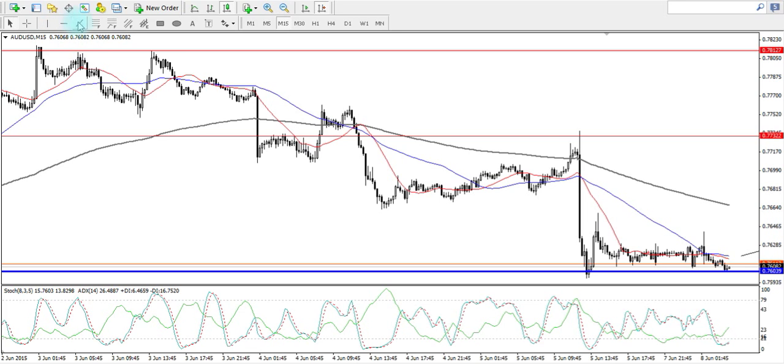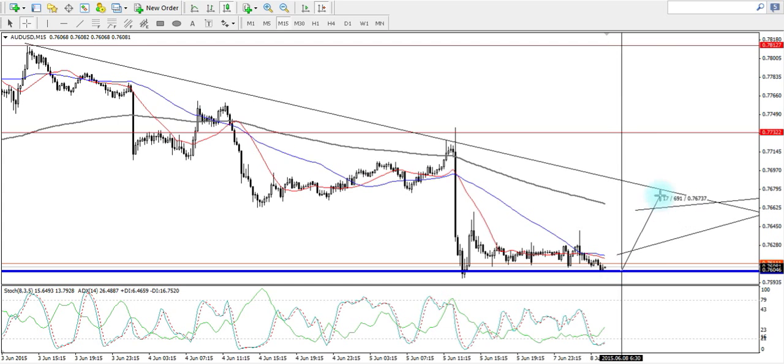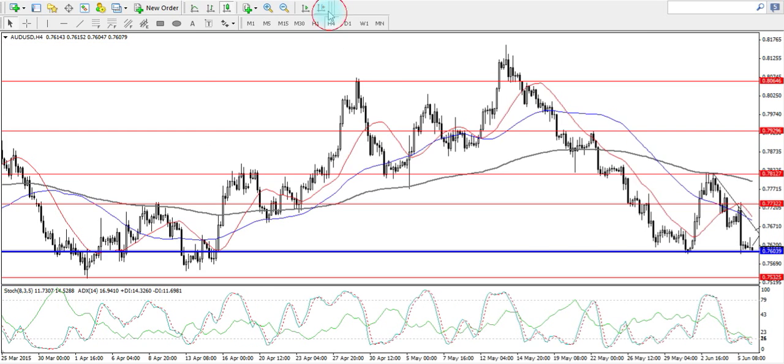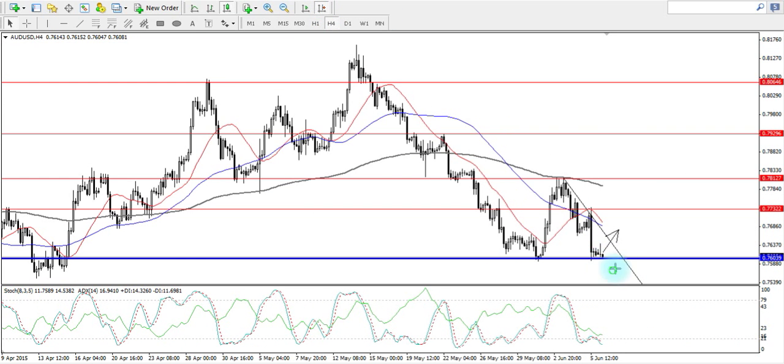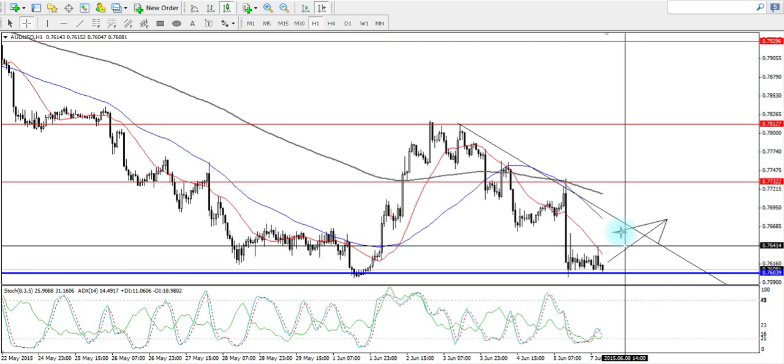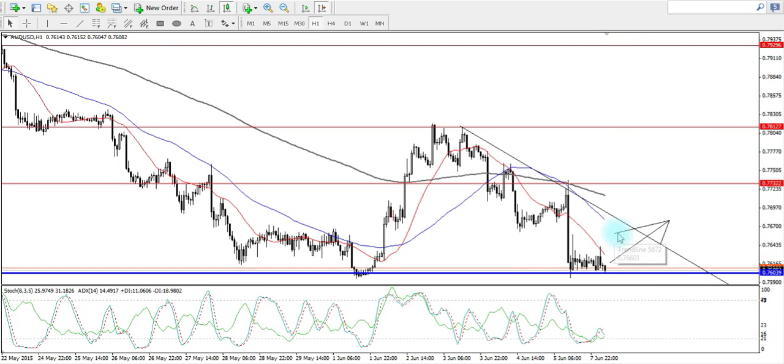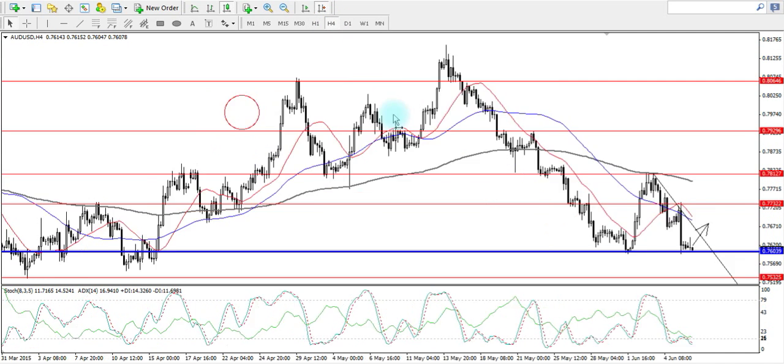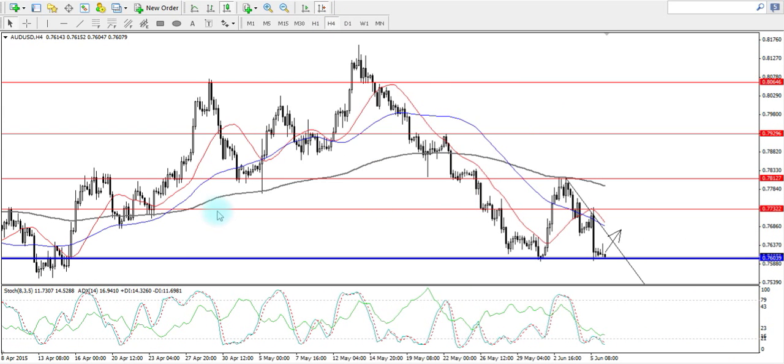What we can do right here is also to plot a falling trend channel, falling trend line, and we expect the price to retrace pretty significantly, since we are at the key support level, and this might even form a double bottom. So you may want to go for a long. Just look out for the trend line right here, as well as the 55 moving average as the first resistance level if you want to go for a long. Still pretty good profits here, or if not, you may just want to wait for retracement to go for the short instead. Alright, so that is for the Aussie against US dollar.